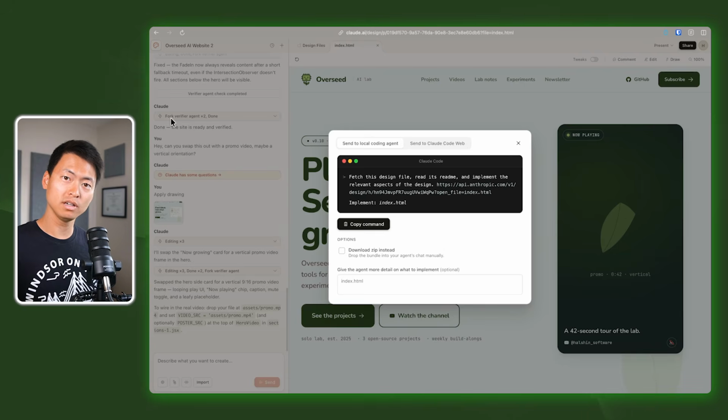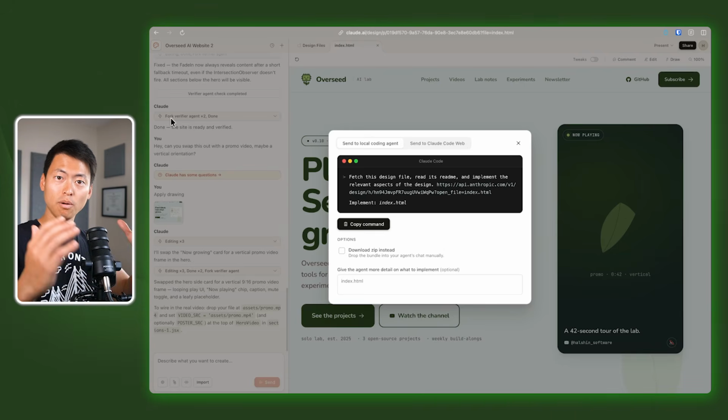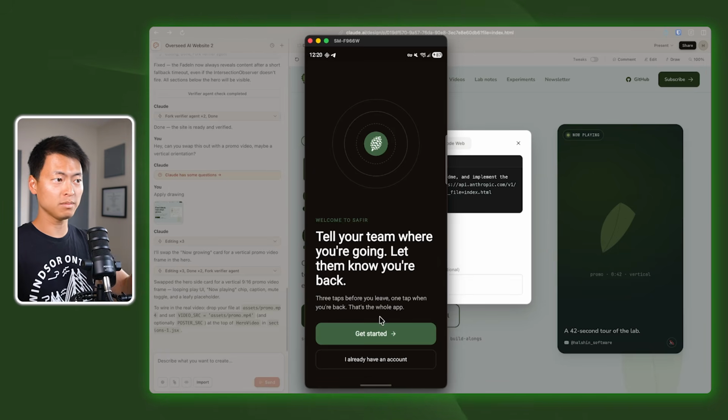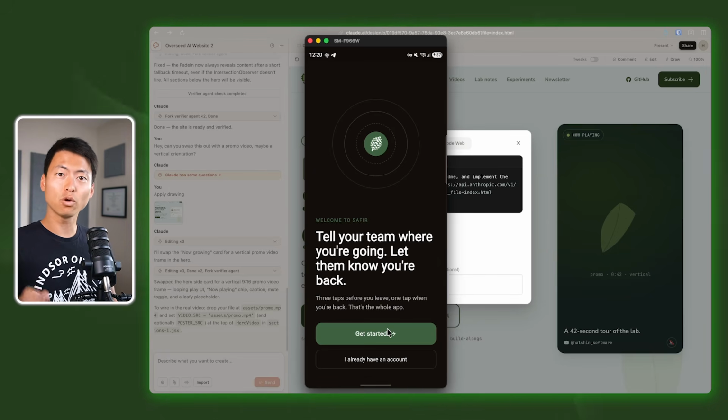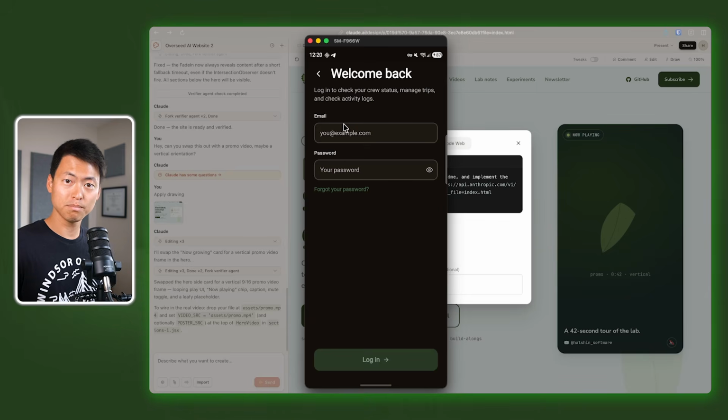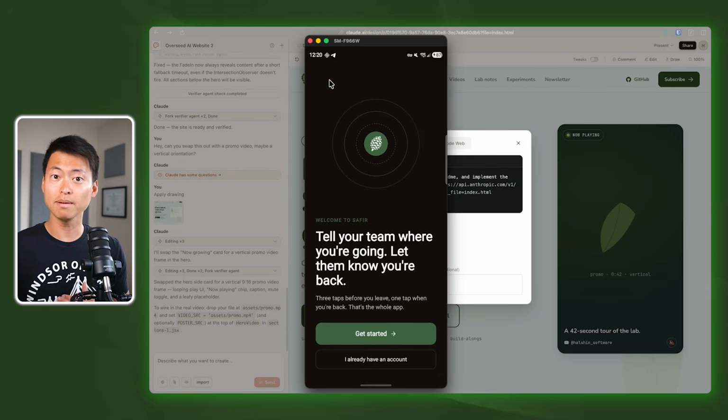So what happened for me is on Safir, it created that onboarding flow. So let me show you what I mean. When I told Claude Code to implement the design for my Safir app, this is what it came up with. It did a really good job, but unfortunately, what ended up happening was some of the pages that was leading back to the onboarding pages didn't. So we had this login page, and what ended up happening is when you click this back button, it would not navigate back to the onboarding.